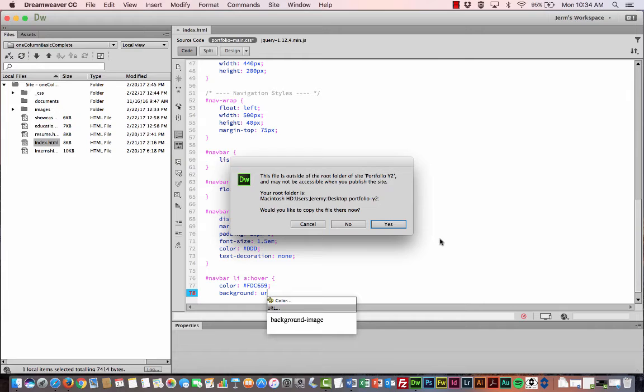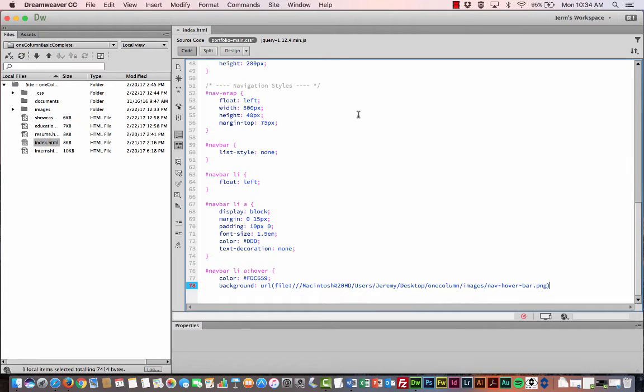background image. And what did that say? Do we have an issue here? Would you like to copy? No, I don't want to copy that. I wonder if for some reason, oh, I know what's going on. I have the wrong site listed here. So we're going to back this up real quick.